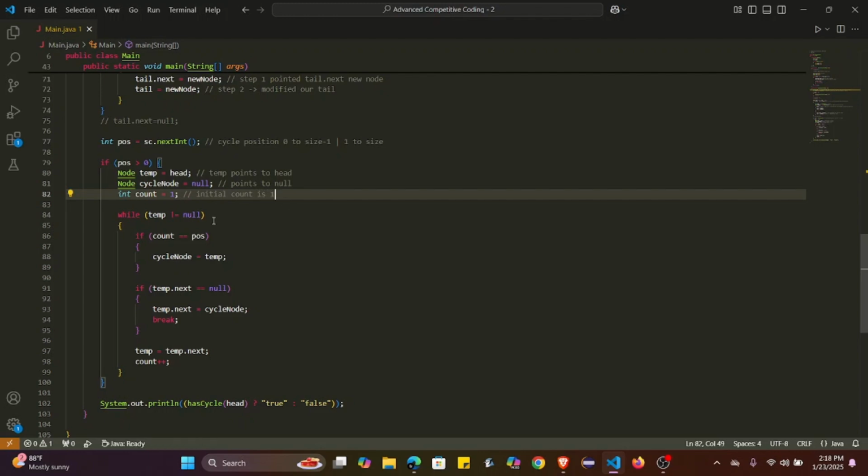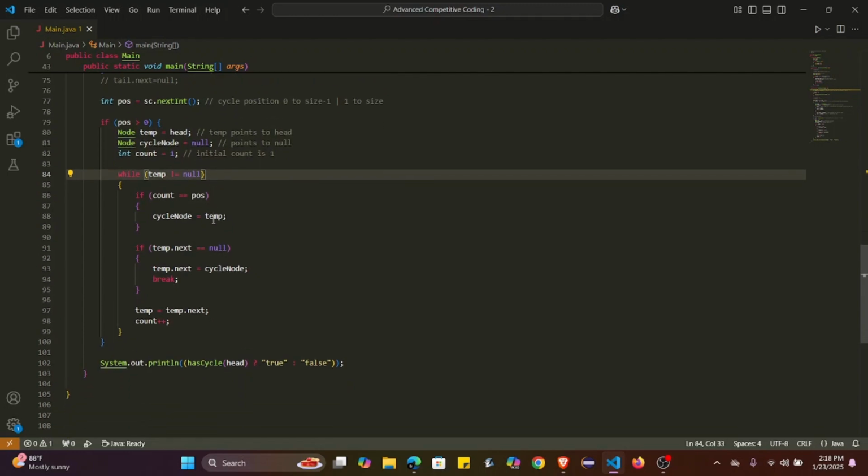Now till when do we have to go? We have to check if count is reaching the position, then that is the place where we have to create a cycle. That is the place where we have to create the loop, okay? So we'll traverse the linked list from left to right. Temp is pointing to head. So we'll say while temp is not equal to null, that is, until we have covered the complete linked list from left to right.